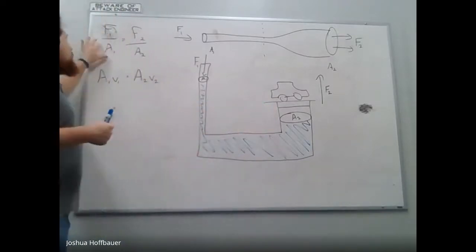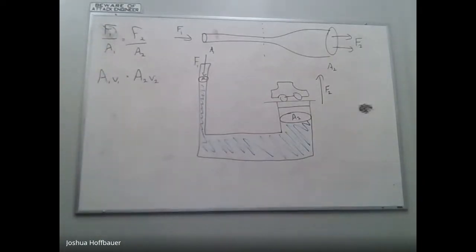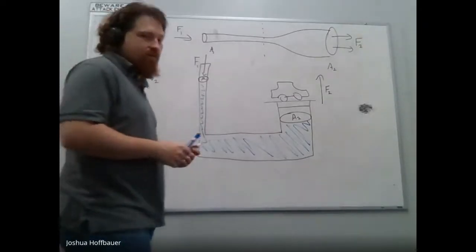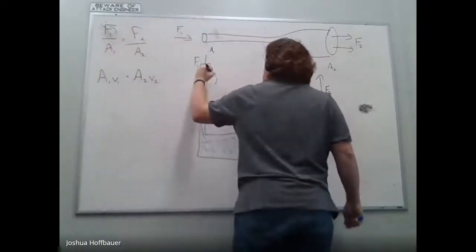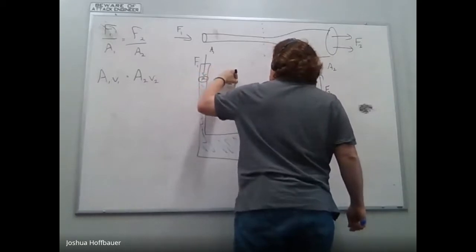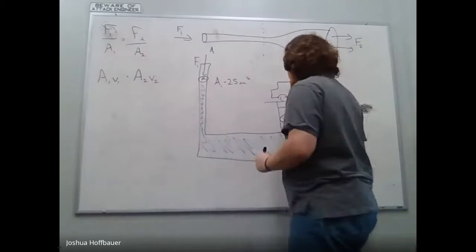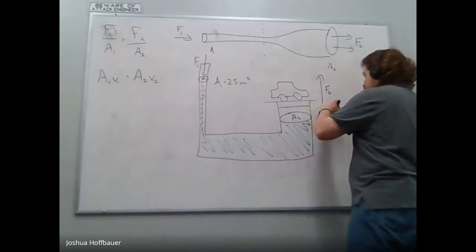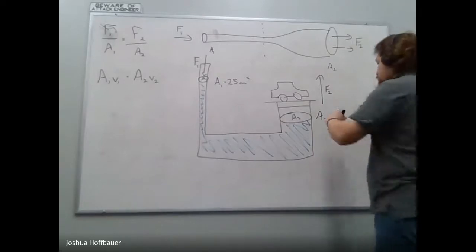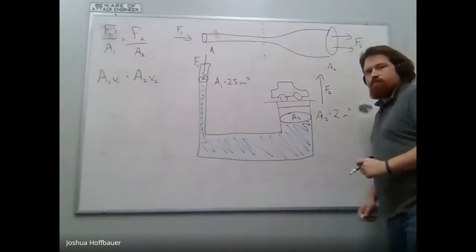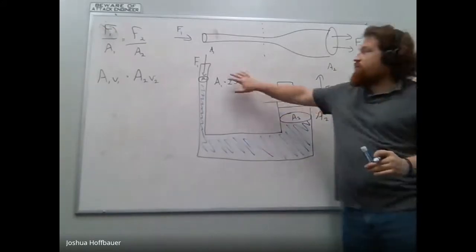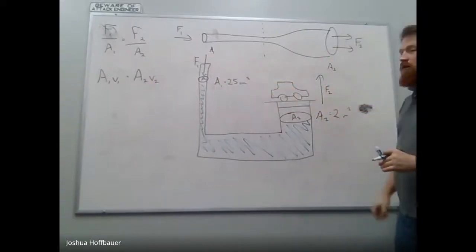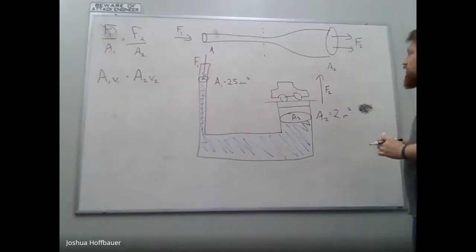So our example with this formula, we're going to prove that fact here and now. So this is our physical setup here. We have a car in an auto shop that has been lifted. We know that the area on the left side, the narrow side, is 25 centimeters squared. The area on the wider side is 2 meters squared. And we're asked how much force it will take on the narrow side to lift the car on the heavy side. Now we're given the car's mass.